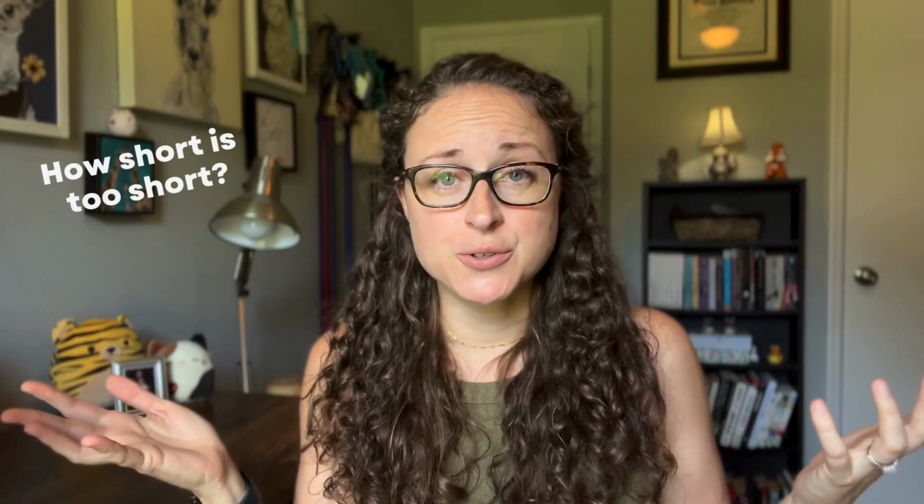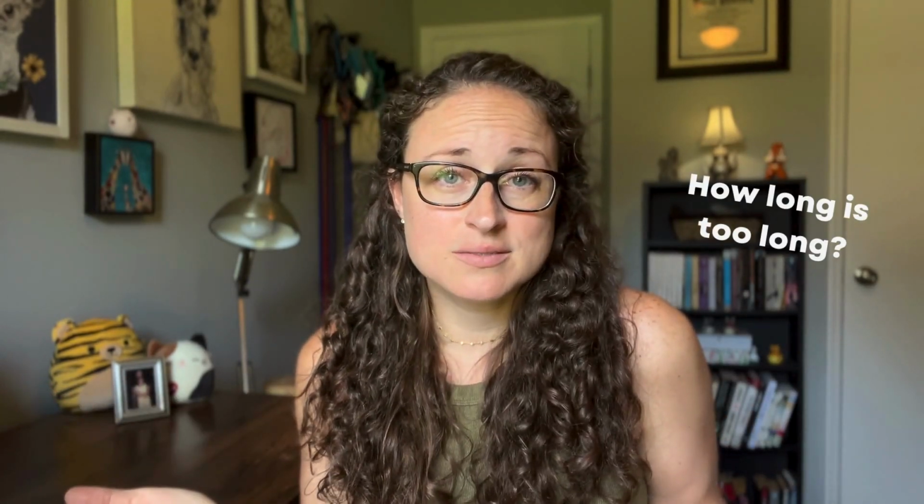So how short is too short and how long is too long? Well, there really is no clear-cut answer. It all comes down to personal preference, what you're comfortable with, and what types of environments you'll be adventuring in. For example, there's probably a lot less dangers in your backyard, so you might feel comfortable using a 20 or 30 foot length leash when you're out there. However, if you're out on a hiking trail where there are dogs and other potential dangers, you might want to stick with, say, an 8-foot leash.